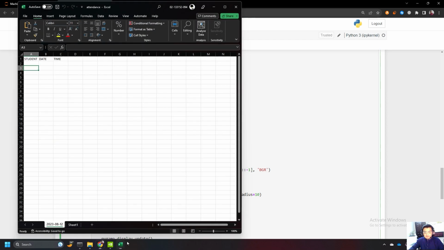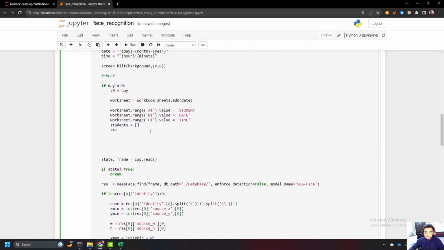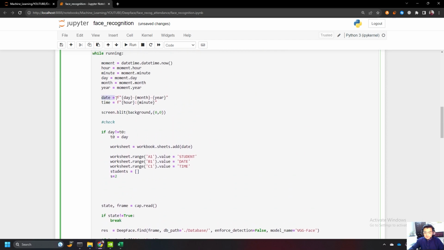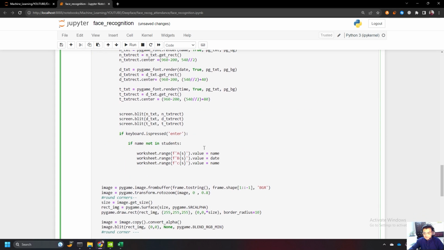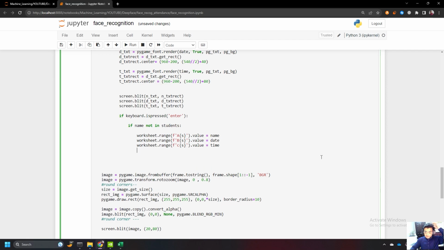So here we can write the date, which we defined previously, and this is going to be the time. So it will write date and time there. And then we want to update the value of S, so the next time it should write the name and everything on A3 and B3 and C3.